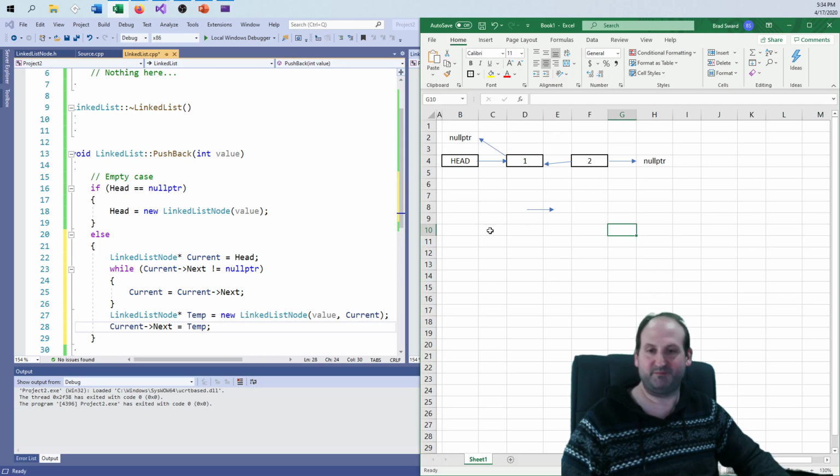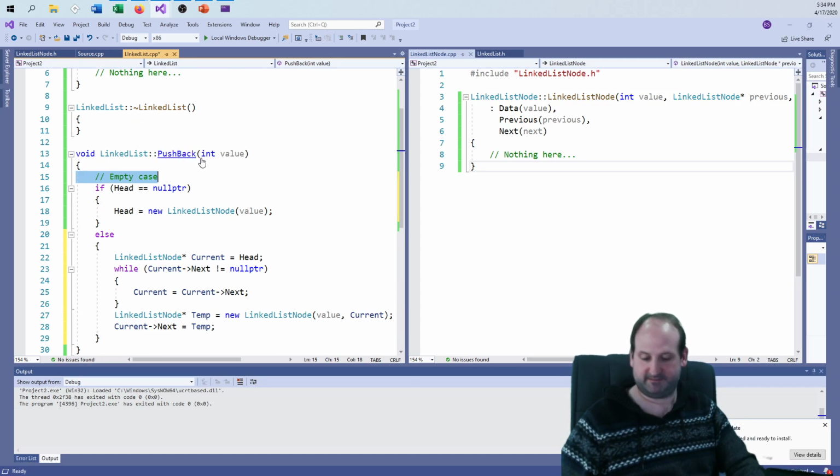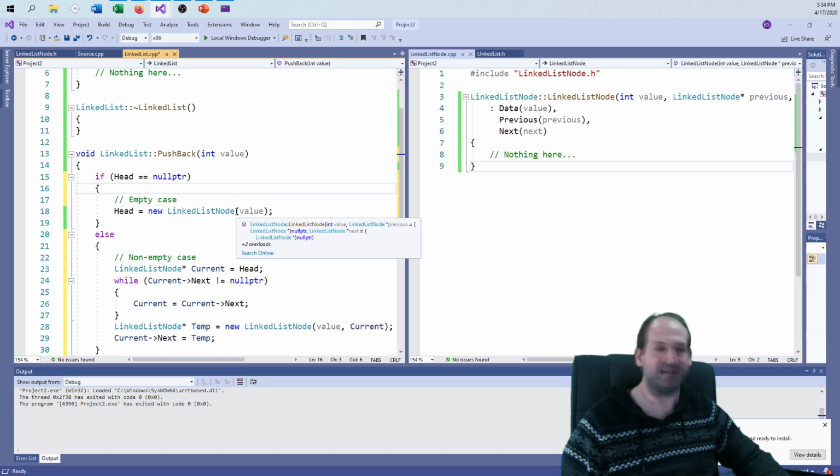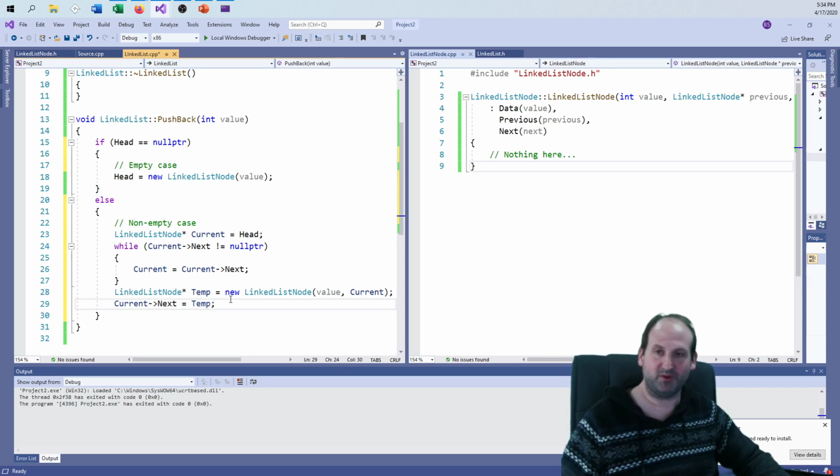And that's it for pushing back, because it's the only 2 cases there can be. It can be empty or not empty. And in this case now, I'm setting up the final linkage so that this guy can go to this guy, can come back, and then this goes to null. So this would be the empty case, and this would be the non-empty case. Okay, so that basically handles all pushback, and you go, yep, do you believe me? I never believe me. I'm right. I'm a programmer. My goodness, right?